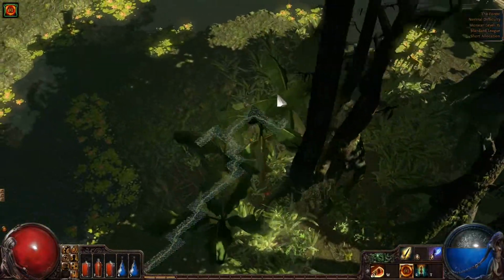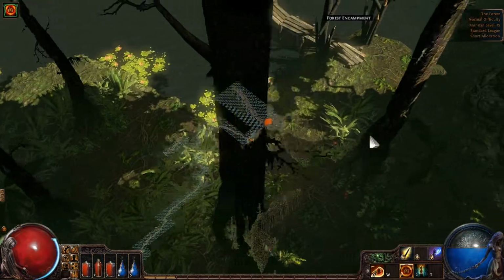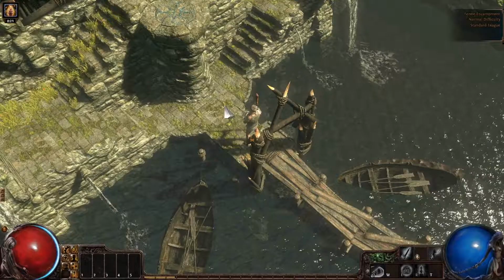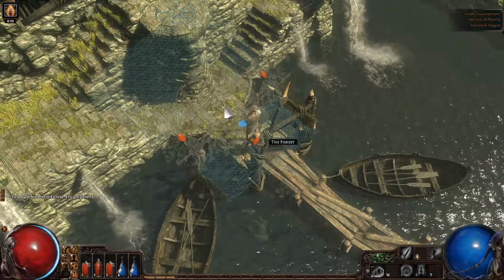Taking forever. There we go, the forest encampment. Finally got to the place. This is where I plan to stop for this episode, by the way. And this is Act 2's village area. So unlike in Diablo 2, where you go from place to place at the end of the act, here you're basically running, pathing your way to it.